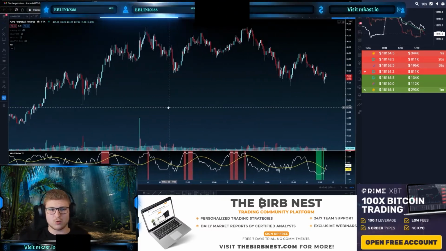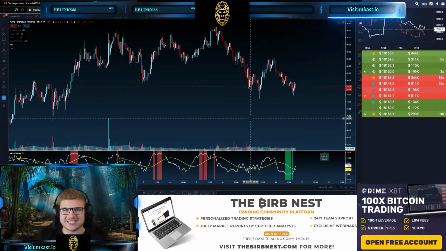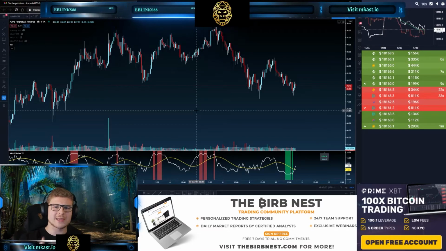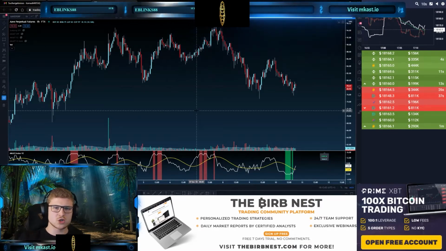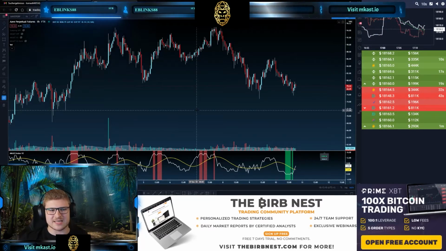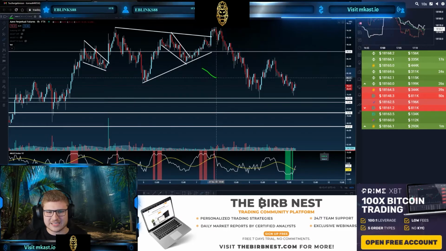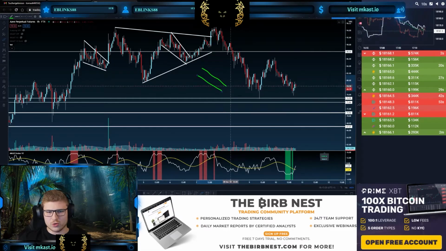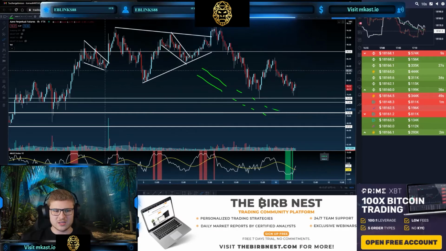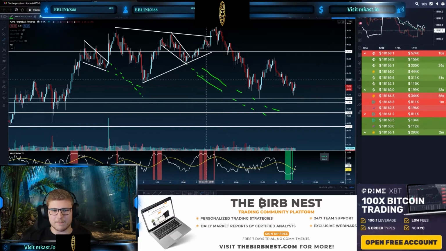So here we have a beautiful chart of AVE perp, and I have disabled all of the drawings, and I'm going to explain to you a little bit of how a falling wedge looks. We already learned that a bull flag and a falling wedge are very similar. Now, in this case, we are still looking at the differences, and the main difference is that, for example, a bull flag is a parallel channel. So the two lines, even if you extend them, are never going to touch each other. But on a falling wedge, if you extend the lines, they are going to be crossing over at some point.